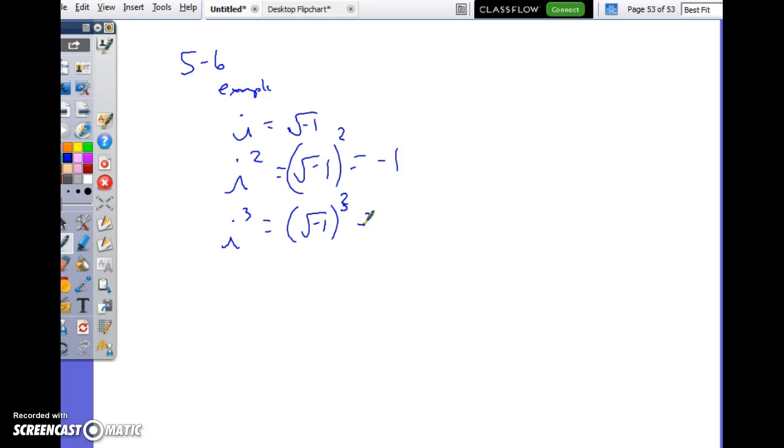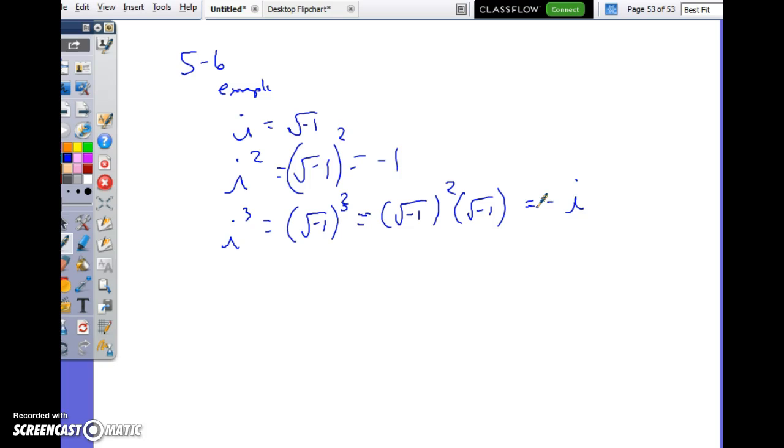Pretty good. Seriously, he's got the right idea. He just doesn't want to put it in words yet. What if I were to write it like this instead? Then it becomes -i, right? Because that's just an i squared, that's -1 by agreement. So far, so good? Yeah.